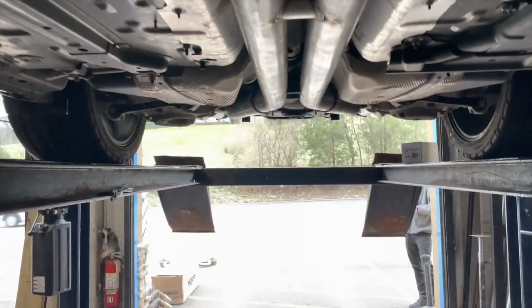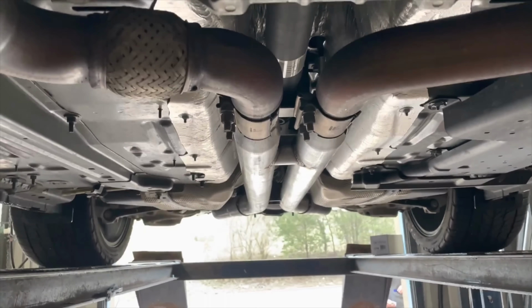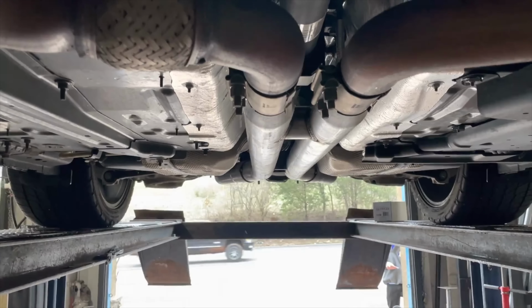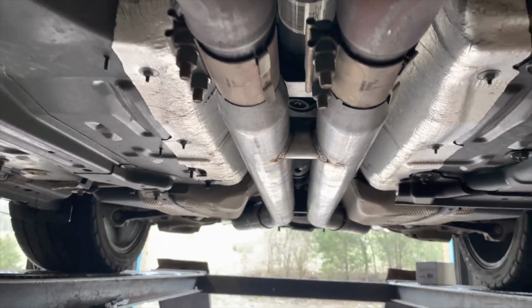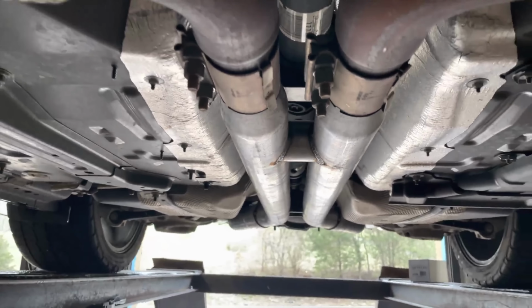Then, you saw what we took off. I'll show you guys again. And we replaced it with the MBRP system. There is the factory H-pipe. It's a 3-inch system from MBRP. Not factory. Aftermarket system. H-pipe there. 3-inch, all the way back.